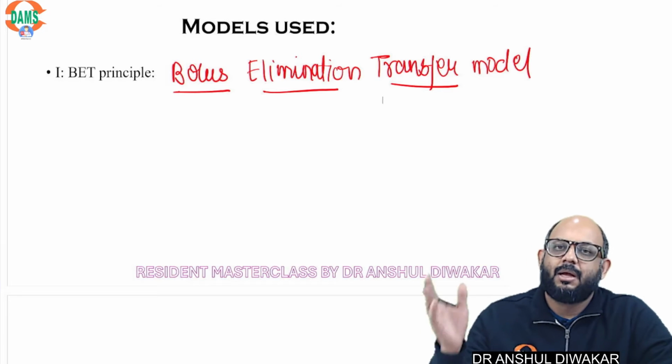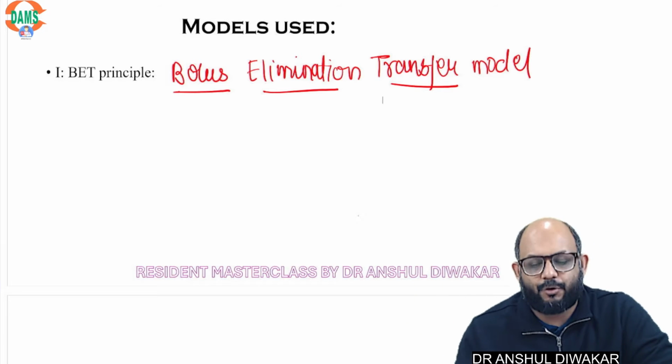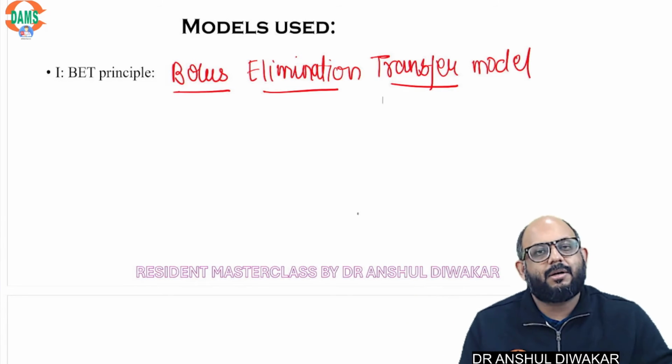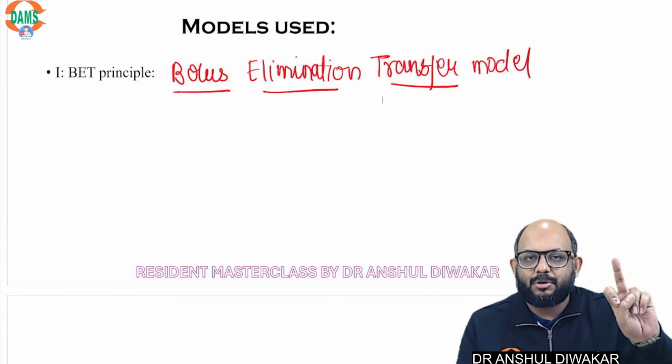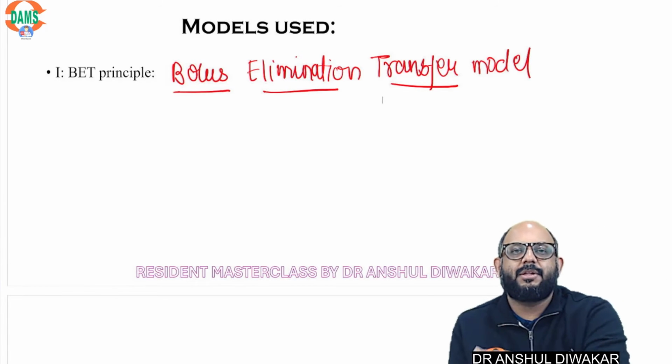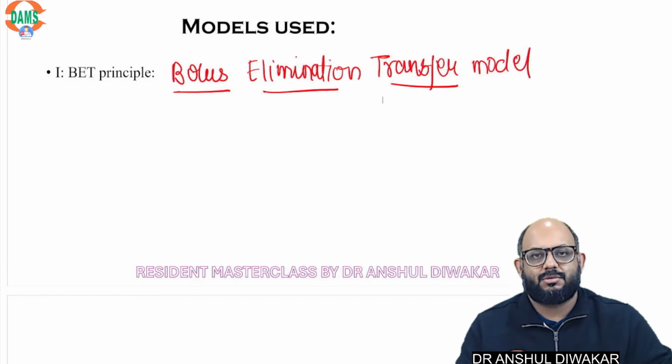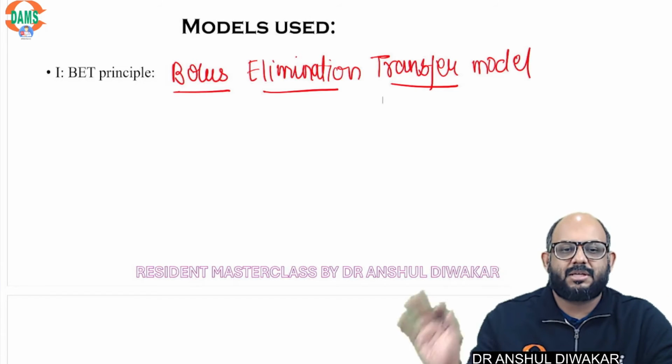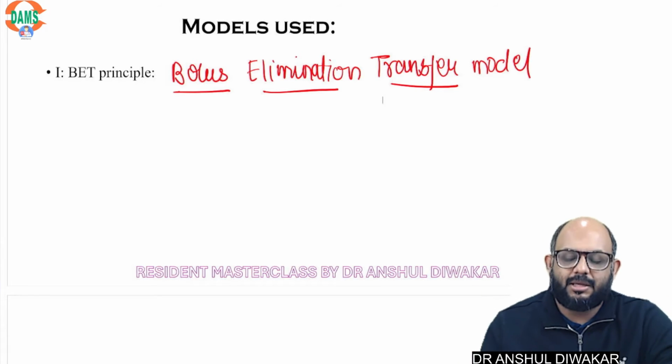Then what will happen? The drug will start eliminating from the body. How will the drug eliminate? Two ways. It will start metabolizing, it will start distributing, and then you compensate for that elimination by giving a maintenance dose. So it was very simple: give a bolus dose, then give a maintenance dose based on the metabolism.